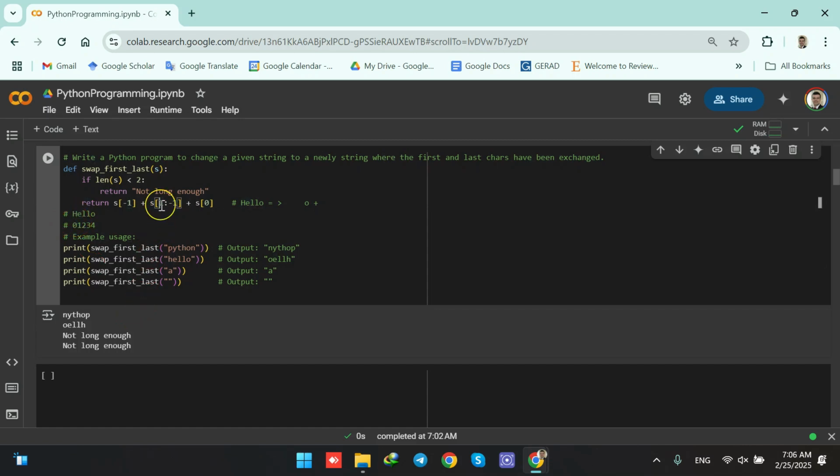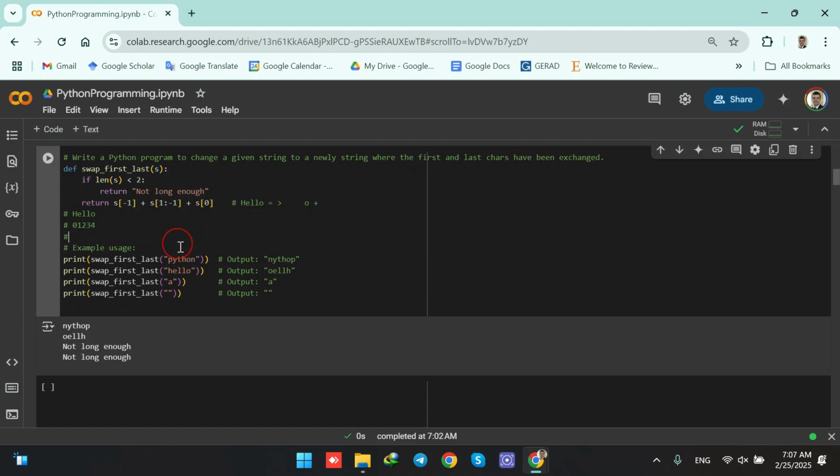So from 1, which is the starting point, until the ending point. But we need to be very careful. Ending point is exclusive. We are going up until -1, but -1 is not included.